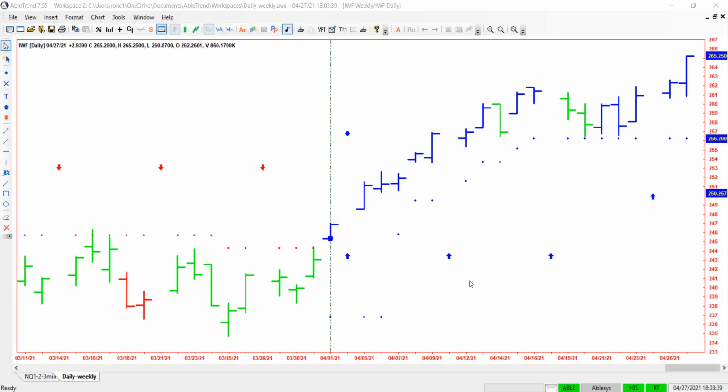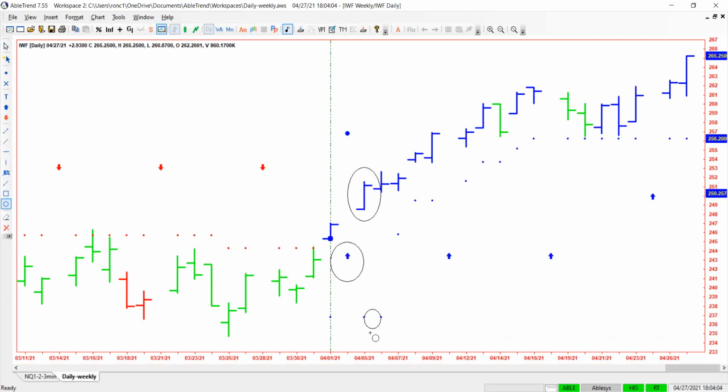So this is IWF. I showed this one a couple of weeks ago, and we're still in this one. Looks good. What we're looking for on any of these longer-term stock charts, this is really good for swing or position trading. I've got a daily, weekly combination right here. We want to have that weekly arrow, which is the blue. Anything blue with Able Trend means buy it. It's going up. It means uptrend. We've got a blue price bar, and we've got the blue dot.